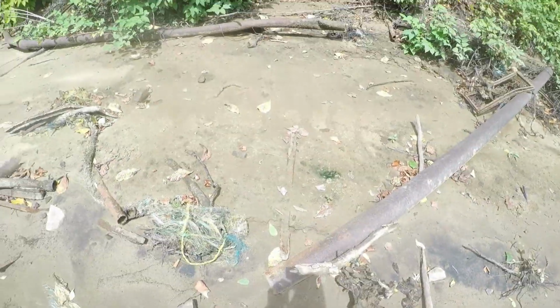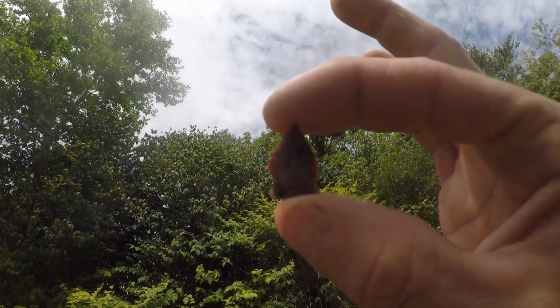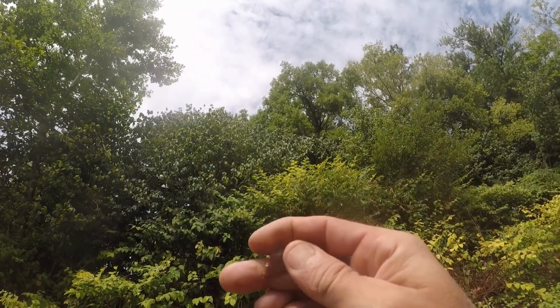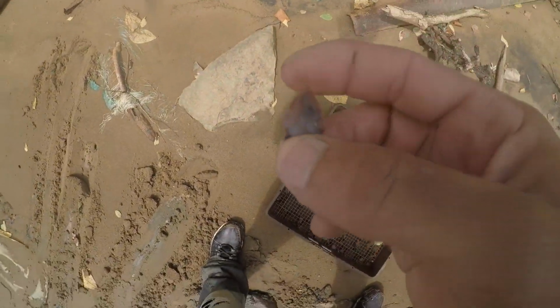Oh man, folks. Look at this smoker, it just glows. Look at that. Oh man, there's not many Breretons, and that's what it is. It's like that little black one. This is about 6,000 years old. I just found one of these about the same size not long ago, but this one's way nicer. Man, that's a nice little point, folks. Look at that material. I still got West Virginia to look, so.